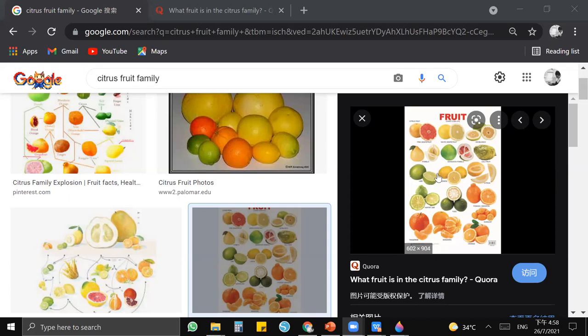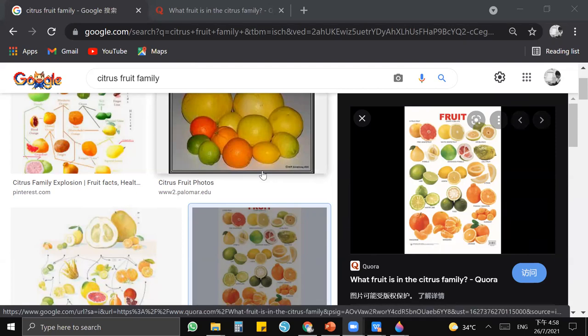Different citrus fruits have different flavors. In citrus fruit, the very important part is the zest. All this zest, you can zest it, keep it in a container, and keep it in the freezer. You can keep it for 1 year, so you don't waste it. For example, I believe everyone eating orange or using lemon doesn't use the zest. But where does the flavor come from? All from the zest. The zest is very powerful in flavor.